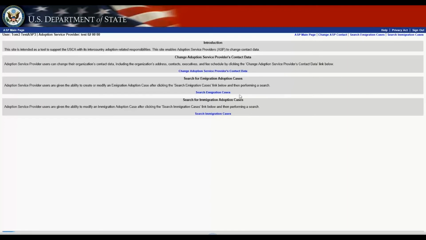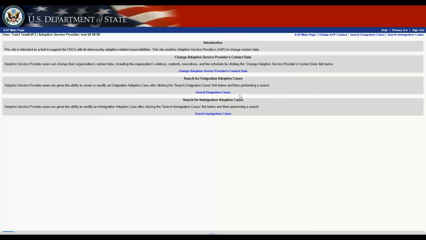Now on to emigration or outgoing cases. This section is only accessible by ASPs accredited to perform outgoing adoption services. The source of emigration or outgoing case information is the ASP. So, in contrast to immigration cases, an ASP can actually create emigration cases.